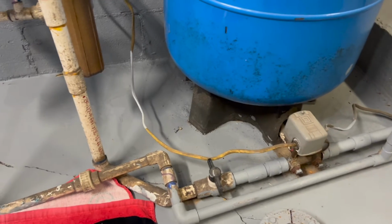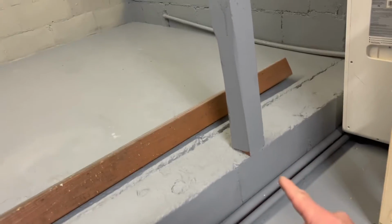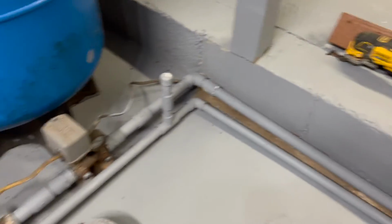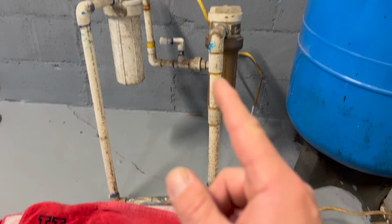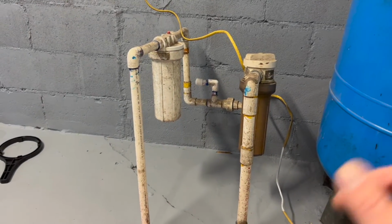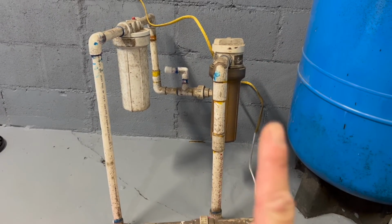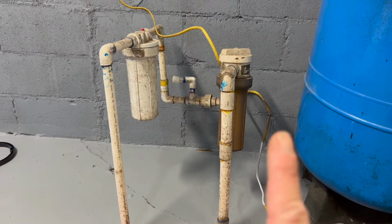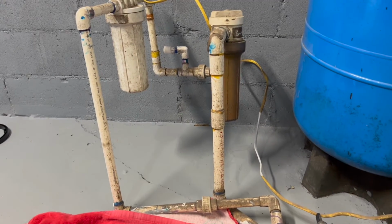So I just want to show you guys how the setup is currently. That's for the well pump. So that's the main line coming in. That's the thick pipe coming through the wall, wherever that goes. I'm not too sure, but that's the main line coming in. And then from the valve that I closed, it goes into the first water filter and then around to the other filter. That T was for old piping that used to be in here, but we took it out. So what I want to do is have my main line coming in with my water filter system here, and then the line going to the house in the wall on that corner, running to the back there and reconnecting there. So we don't have all this mess over here. So let's see if I can get that done.